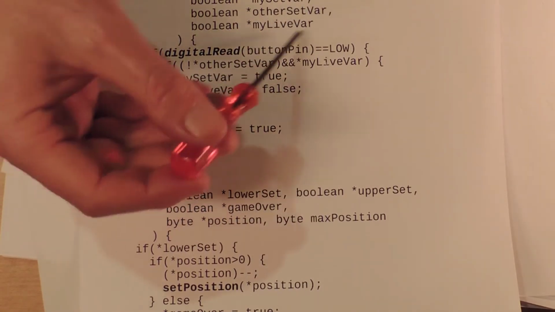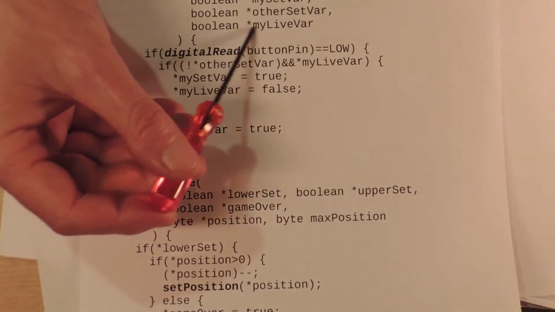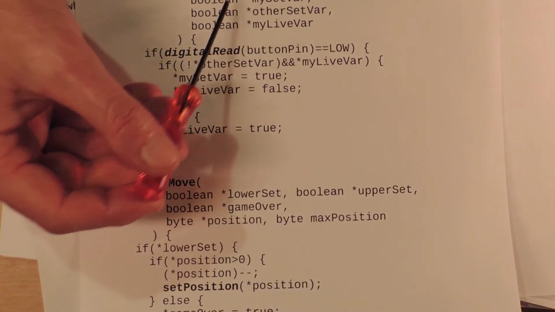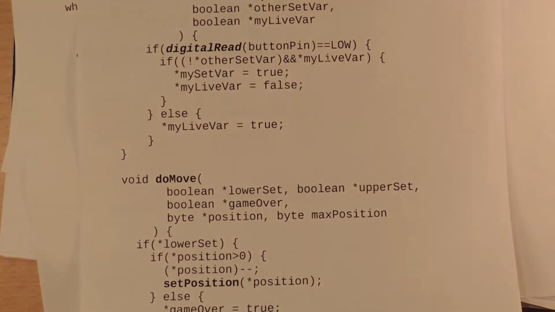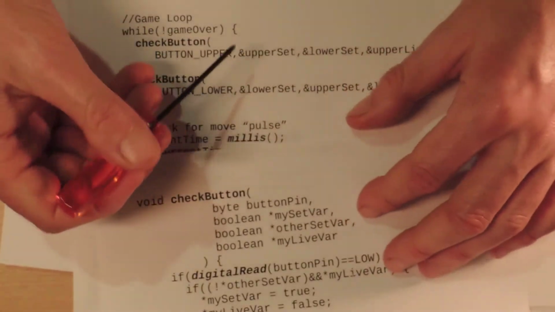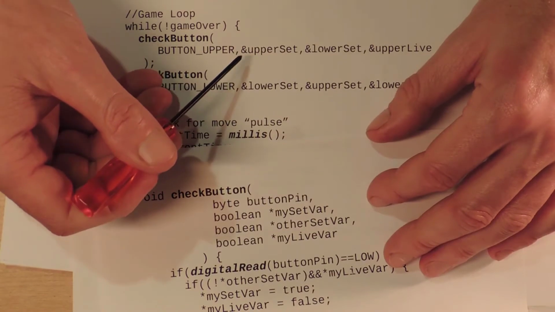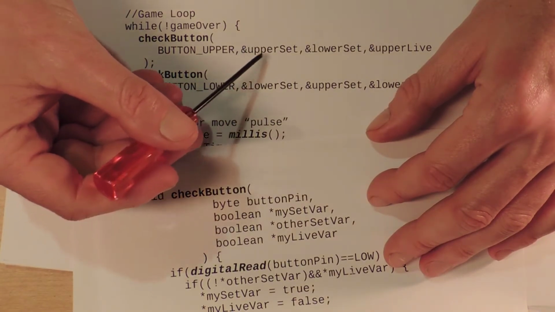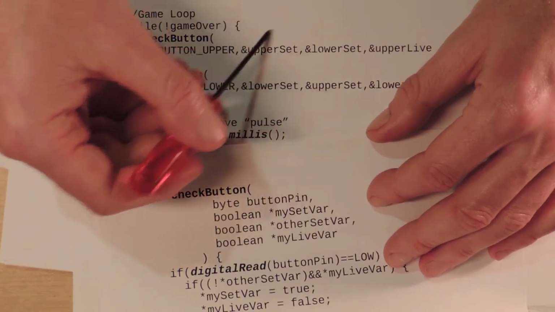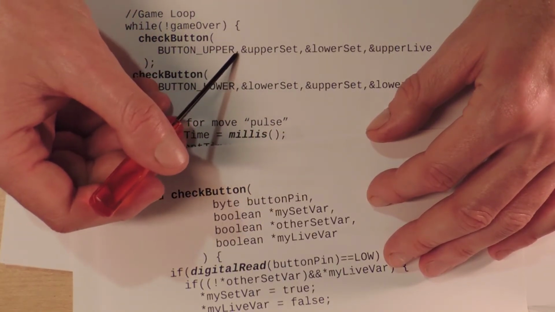So what number is the location of this thing that you want to pass in? And I want something that points to a Boolean in these cases here. So that's what the ampersand symbol back here means. It means don't pass in the value of upper set, pass in the location in memory of upper set.